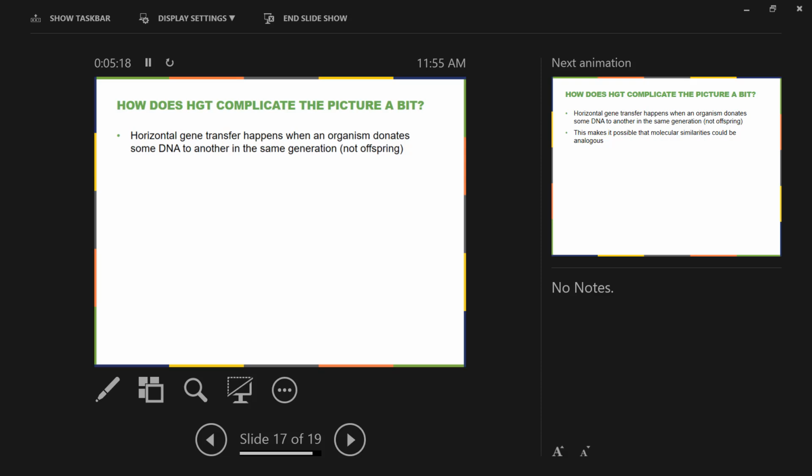And so what they do is they use viruses, and they use material from bacteria, and they inject it into the embryo, and it inserts the DNA back into the human genome. Because there are a number of viruses that do that. Remember, we talked about that in chapter 21, that there are some viruses that have DNA, and they kind of insert themselves into the host DNA, and so you use some of that machinery to make that actually work. Anyways, this is another story for another time. But what horizontal gene transfer makes possible is that even some of the molecular similarities could be analogous and not homologous.